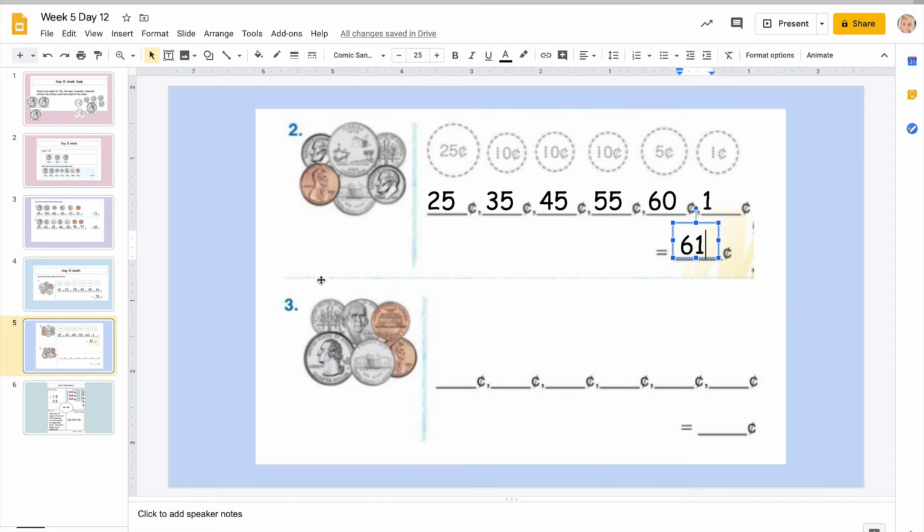I'm going to go ahead and let you try number 3 on your own. I will just go over the coins, and remember, always remember, start with the coin that has the highest value. So there's 1 quarter, there's 1 dime, there are 2 nickels, and 2 pennies. And if it makes it easier, you can draw them above the line, very similar to what they did here, and fill in the value. And then you're skip counting by those numbers.